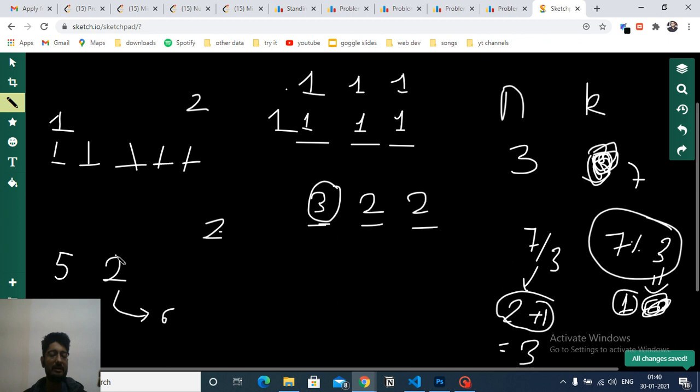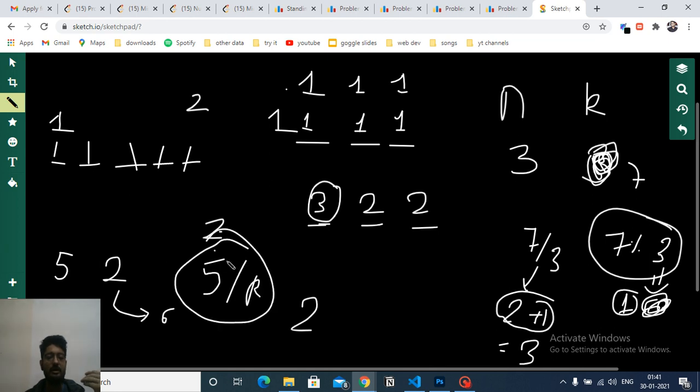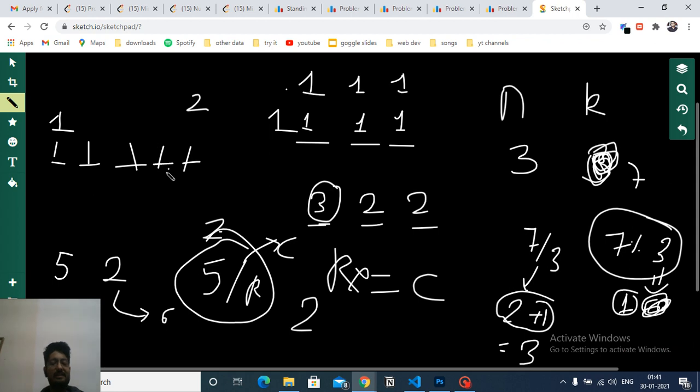So if my k is less than n, then I have to make this a multiple of k itself, but just greater than n. How can I find it out? Because k is smaller and n is greater, just divide n by k and find out the number. If it is perfectly divisible, then make k equal to this number, let's assume c, or else find out that number. Now it's just like finding the closest multiple of k which is just greater than or equal to n. If you find that number, then use this current strategy to find the answer.